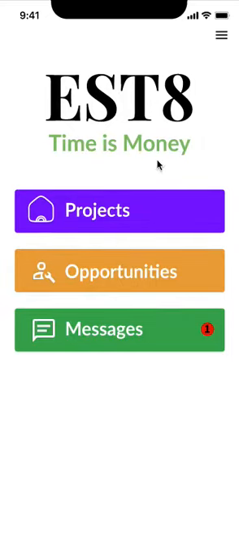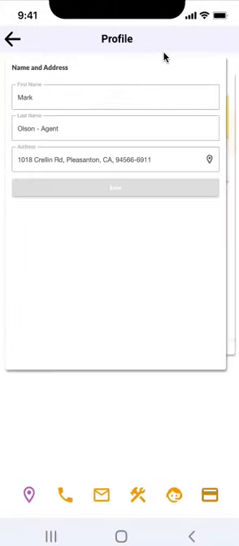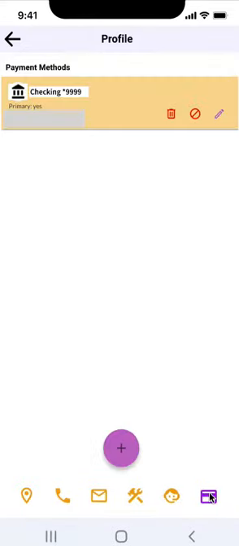So here we are on the main menu of the app. The funding source is located under the profile, so you'd click in the upper right-hand corner. And here you have the different menu items. I didn't list all of them just for brevity, but you would click on your name, and this will present your profile information. I've added this button here, actually replaced the info button with this little payment card here. So you would click on this.